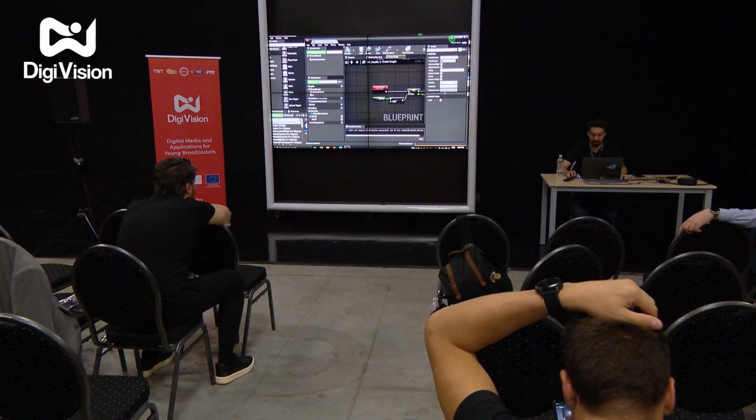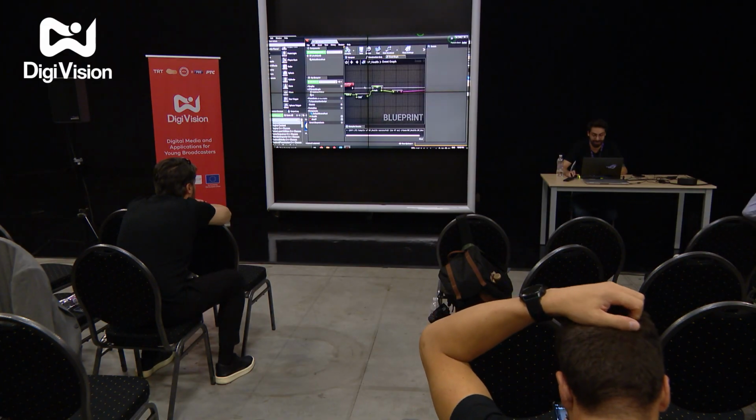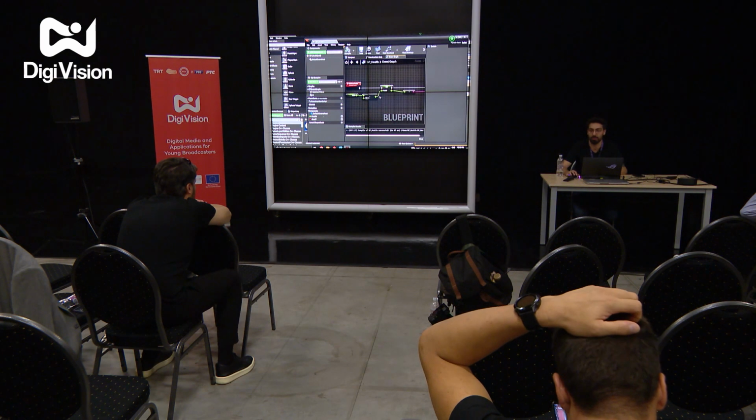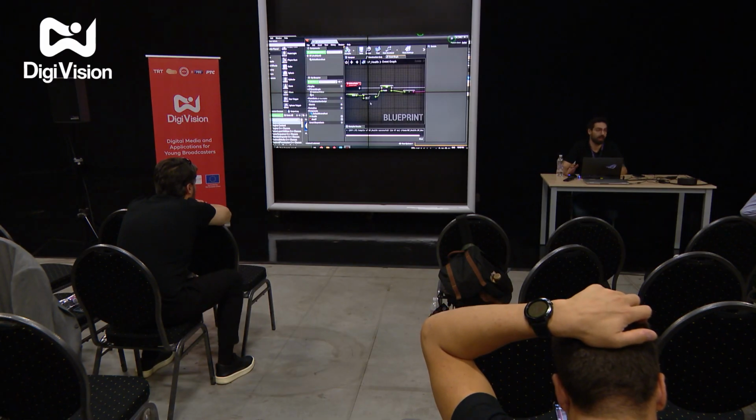Maybe we can check another. We can add some other nodes in here. So we can say that if health is equal to 0 or less than 0, we can mark it as that, with the boolean basically.